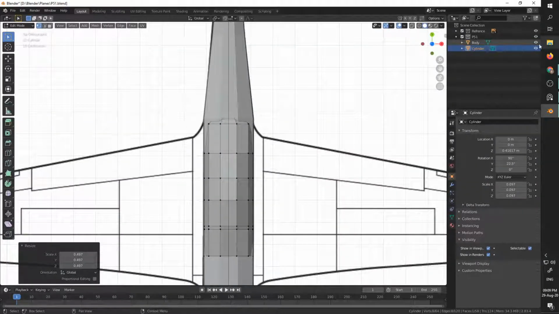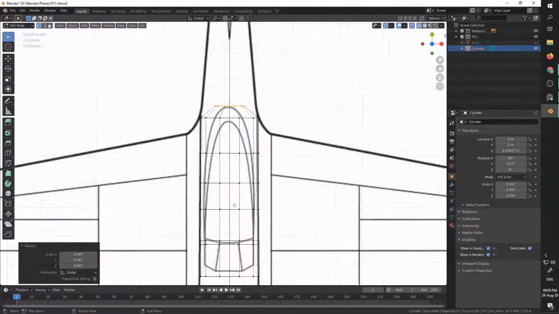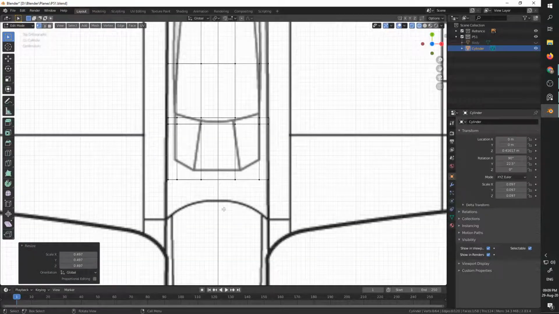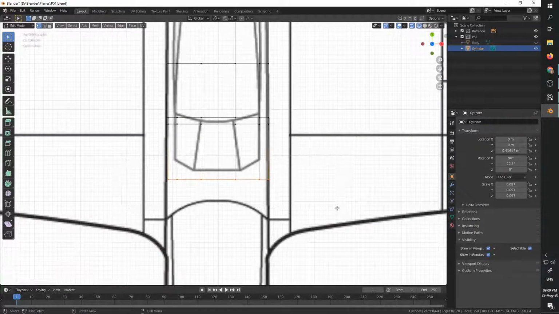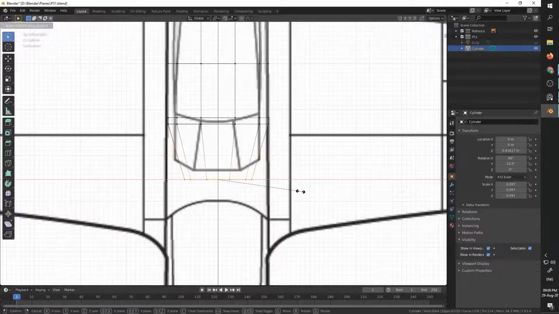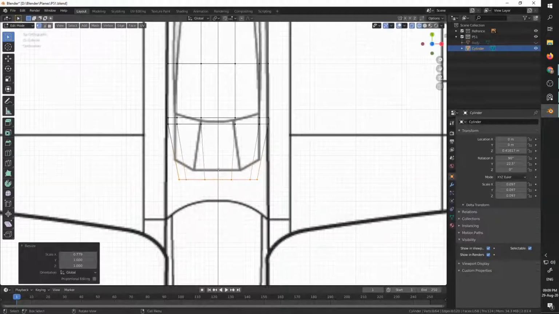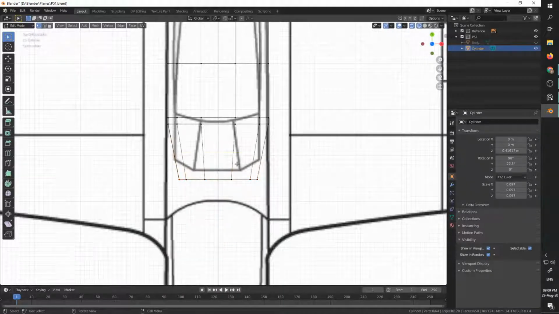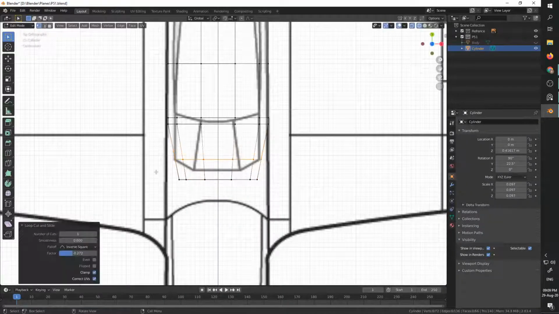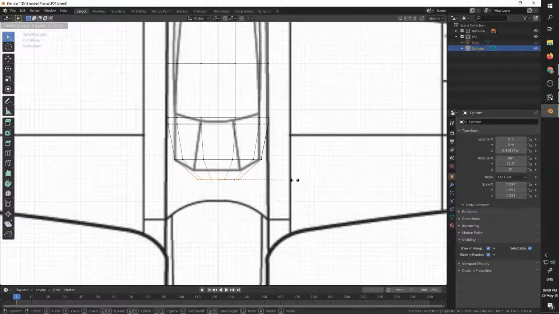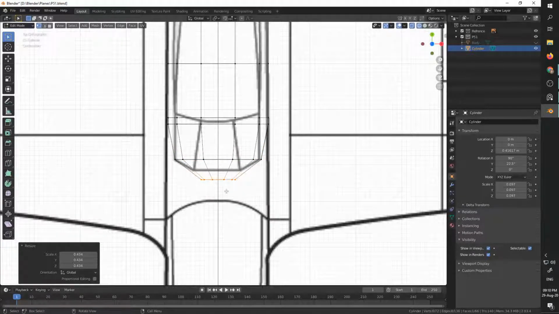So let's go to top view, hide the body again, go to wireframe, and now make sure that everything is appropriate size. So let's scale X, and I think what I'll end up doing is add another edge loop here, and now I can scale it like this.